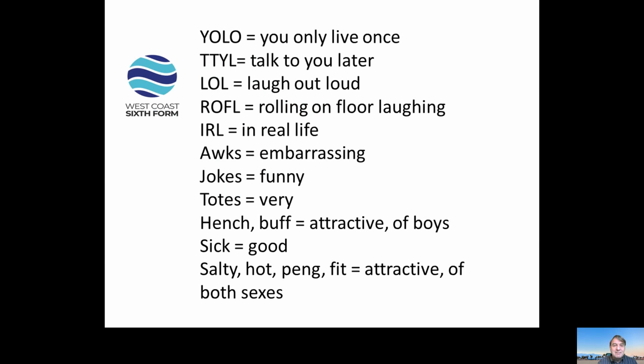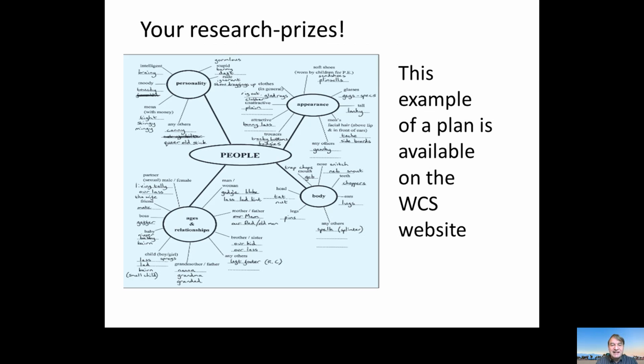You might also like to think about some of these abbreviations that we have. Totes and hench. Sick, of course, you'll be familiar with. Salty, hot, peng, and all those sort of things. You could add those to it. There's an example, as I said, on the website, which looks at different things about people's appearances and personality, age, etc.